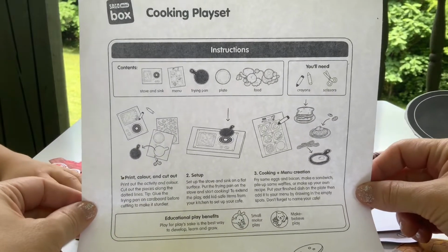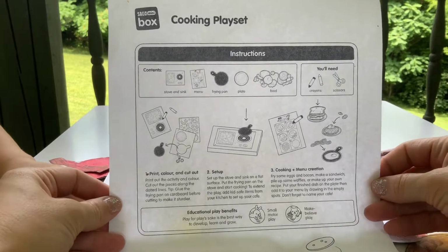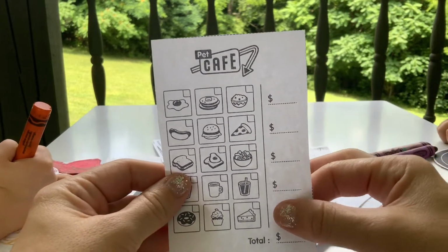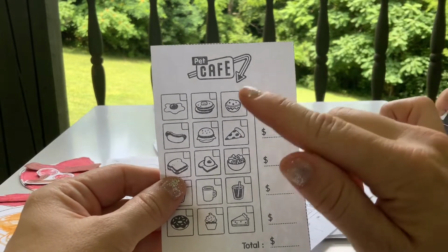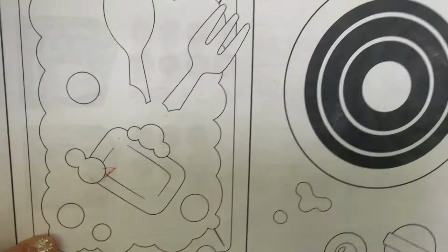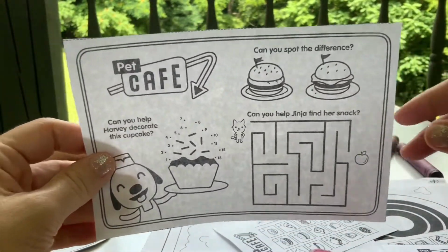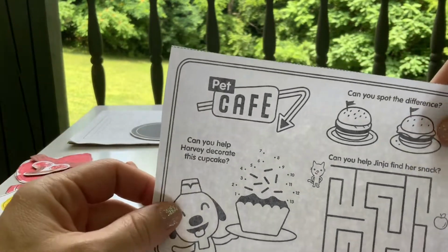We're just gonna show you this DIY playset from the game. It's pretty cool and it's free. It came with a little menu, the pet cafe. It's cute. You can write all your prices and a little total, like the server book. You can order a hot dog, hamburger, avocado toast. There's a little stove, a little sink to wash your dish, a frying pan, and little placemats so you can have something to do while you wait for your food.